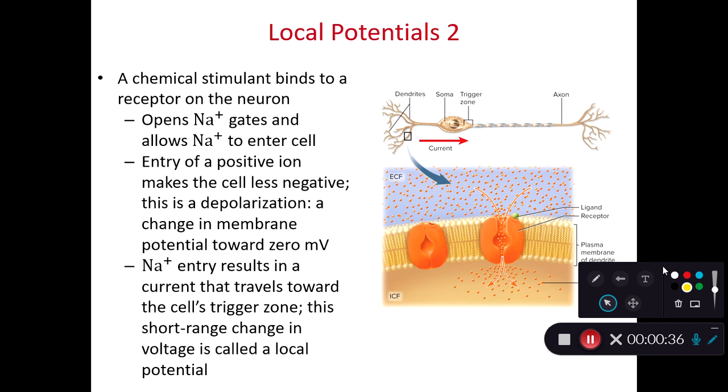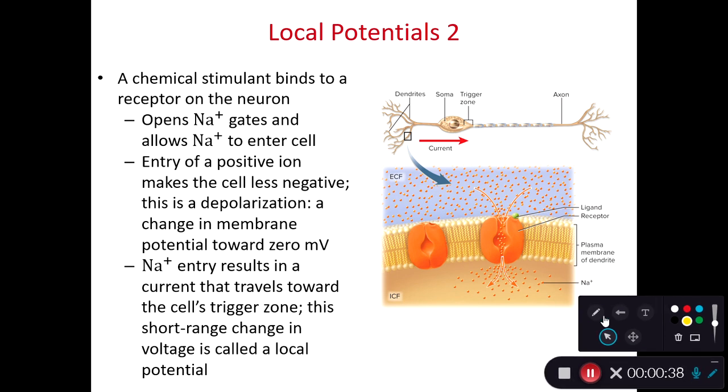As we're looking at this, I want you to focus on the fact that we can have a chemical stimulus. This is one of the most common kinds of stimulants that generate local potential. We can often have them occur at the dendrite. If we have enough of a chemical stimulant, some kind of a ligand to the ligand-gated channel, when I think of a ligand, I want you to think of a generic chemical, or something that binds to it. Here we have a binding site that's being unused. Here is a ligand attached to the binding site.